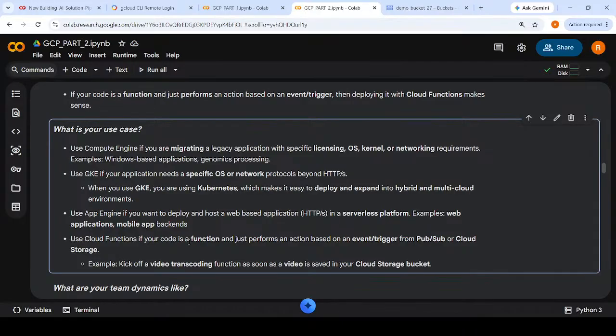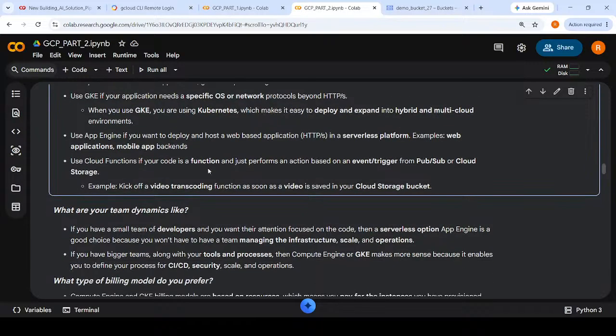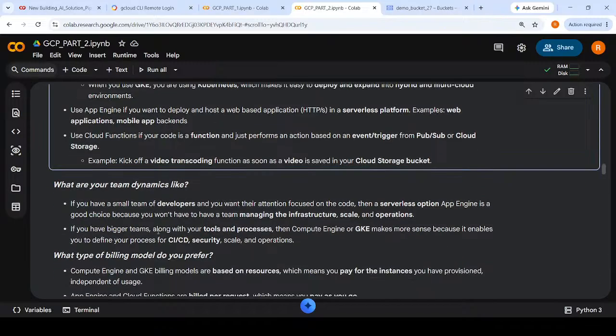Use Cloud Functions if your code is a function that just performs an action on an event trigger from Pub/Sub or Cloud Storage. For example, kick off a video transcoding function as soon as a video is saved in your Cloud Storage bucket.